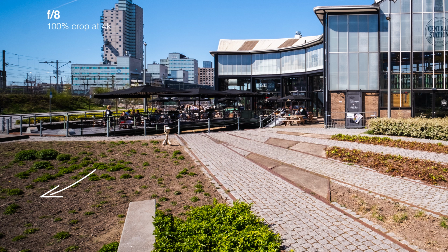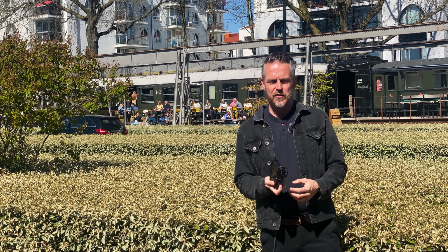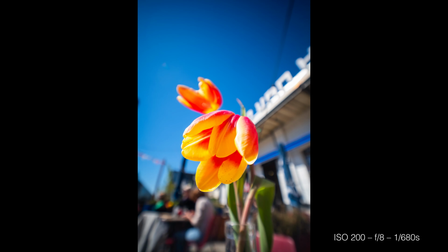but overall for this being such a wide lens I found it quite a remarkable performance. Lenses like this will never perform like a 35mm standard lens, that's just not possible. So overall it gives very clear and sharp images.